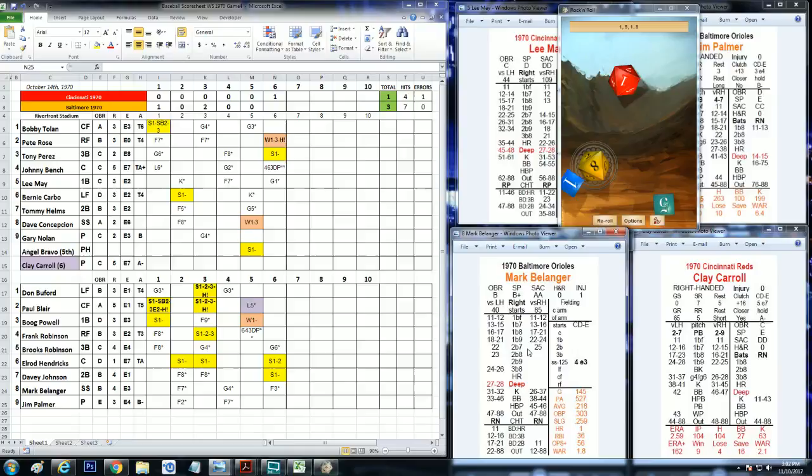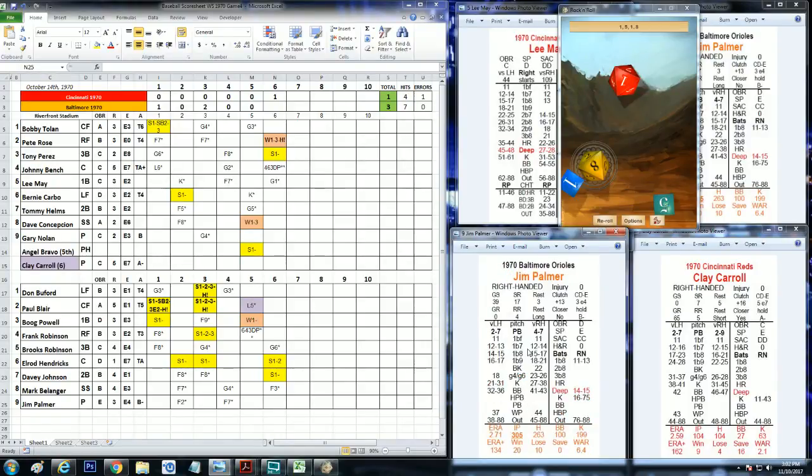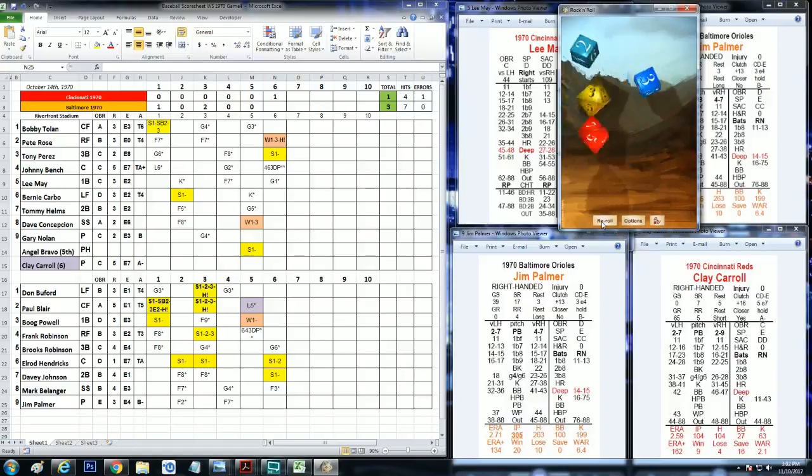So now there's 2-way for Jim Palmer. Do they pull Palmer and go with the pinch hitter here in the bottom of the 6th inning with 2 runners on? Palmer's day's about done anyways. Questions. Do you do it? Or do you leave him hit? Do you leave him hit and hope you can shut him out in the 7th inning? I think they're going to let him hit. And we'll see what happens.